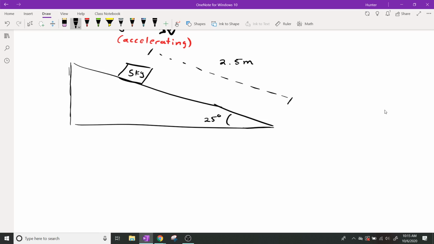We might need it, depending on what I'm going to ask you for. I could ask you how long it takes to go down to the bottom of the ramp. For our acceleration, it might not make a big difference, but if I ask more to the question, then yeah, we might need it. In terms of forces, though, we do not need the actual length of the ramp. But with this 5 kilograms and 25 degrees, I think we can find the acceleration of it down the ramp if we're ignoring friction. So let's ignore friction and say, what is the acceleration going down the ramp?